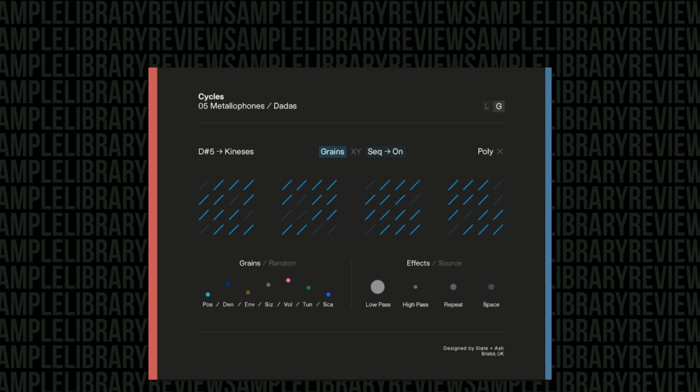Now, when Michael reviewed this, one of his concerns was, it sounds great, but it's so big. There's a lot going on, and you could spend hours just going through looking for what you want. So it's in NKS. You can favourite the ones you want to use the most, or you can just take one you like and tweak it as well.